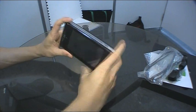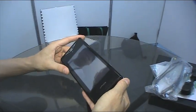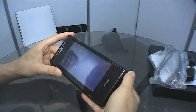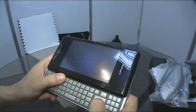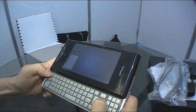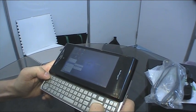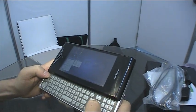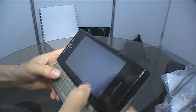Okay, so let's bring it up from standby. This is the button to use for that. Should be just a few seconds. Let's see how it is, and here we go. We are on Windows, and here I want to show you a bit of action with the mouse. So this is really accurate. It's actually really nothing hard on that. It's so small, but it's still perfectly usable. And I think on this form factor you might use the mouse more than the actual touchscreen.